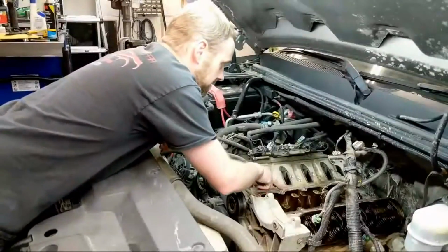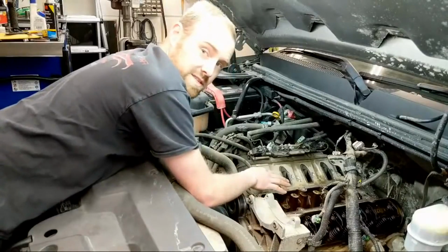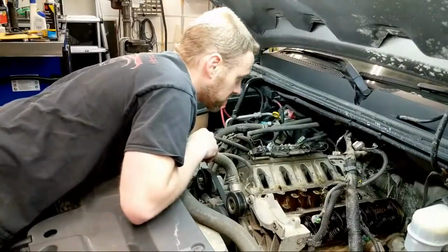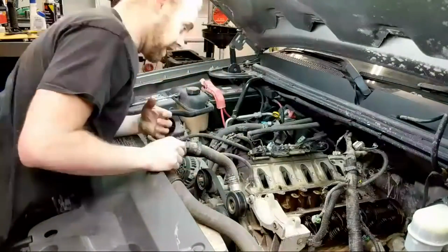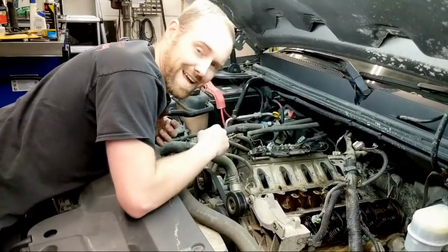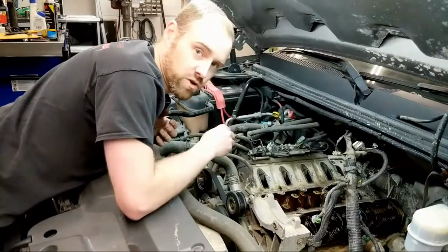Okay, so we have several of these full of oil and some of them empty. Now this vehicle has sat overnight, so this is going to give me a little idea. Since it is the number 7 cylinder and it's in the rear, I'm also going to inspect the camshaft. And once I release this lifter, I have a new little trick to add to try and make sure that it takes on the first try.